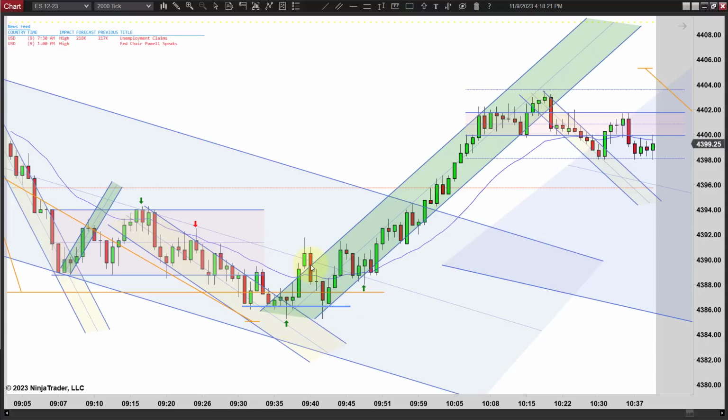But anyway, you get a first entry, second entry, and so there's a failure right there. If it's reversing here, that's where you would expect to have one. It's not a perfect setup. It looks a little congested. We are getting back into the range. You would expect prices to come back up here. They've already touched down here before, and now they're just kind of working sideways. So it's still weak. So it's not a great time for a reversal, but look what happens. It takes off. So you never know.